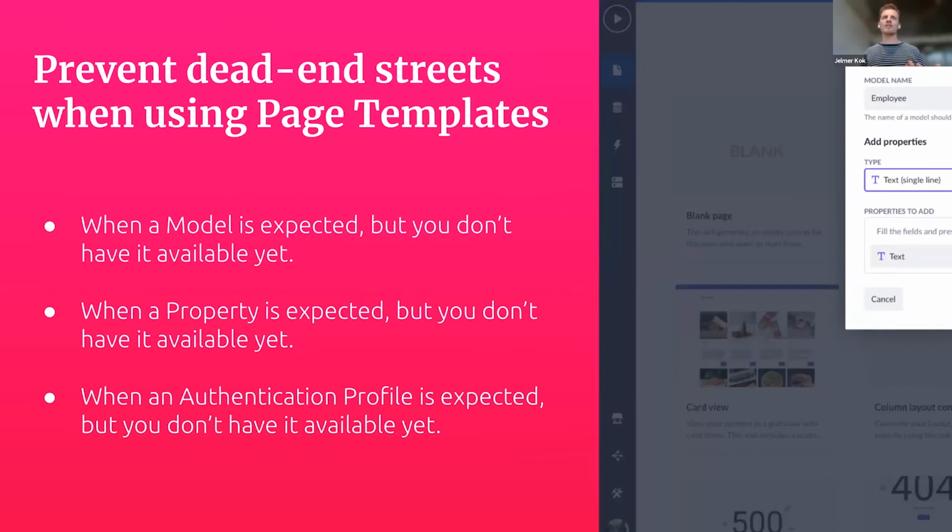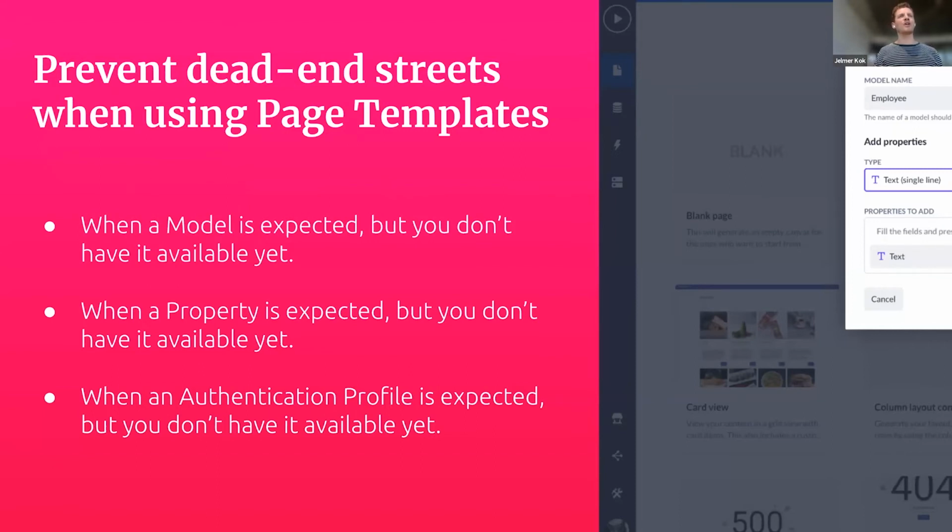So if you're using a page template and the page template requires a data model, and at the moment you're creating your page the question comes in, what kind of model do you want to base this template on? And you don't have that model yet, then you're ending up in a dead-end street. These dead-end streets we want to prevent by offering an ability to create those kinds of entities.